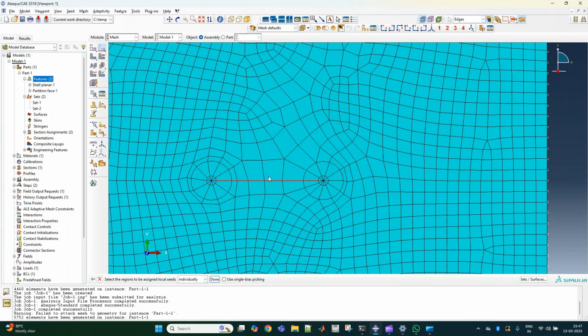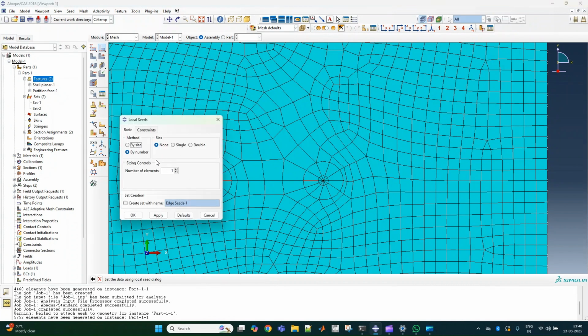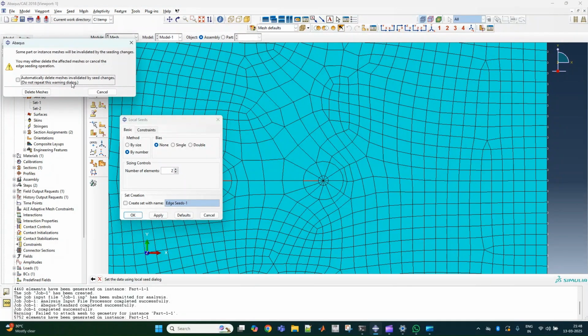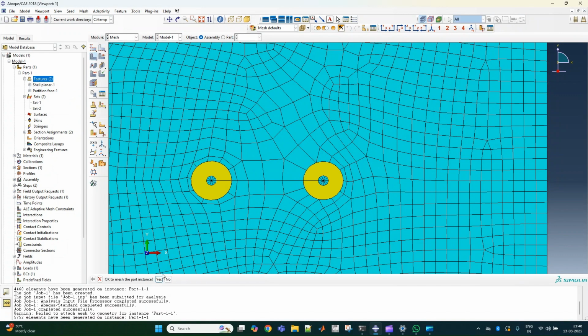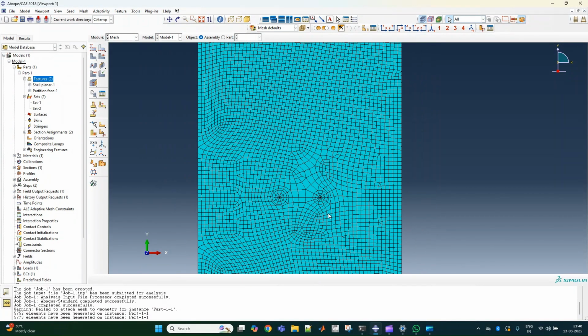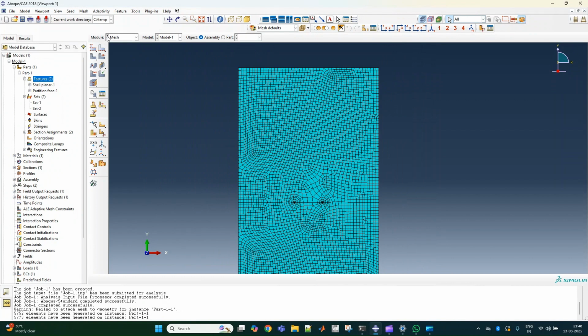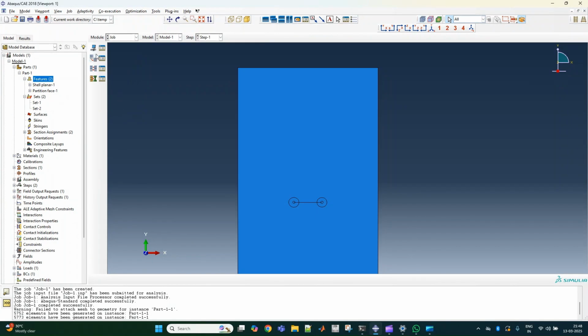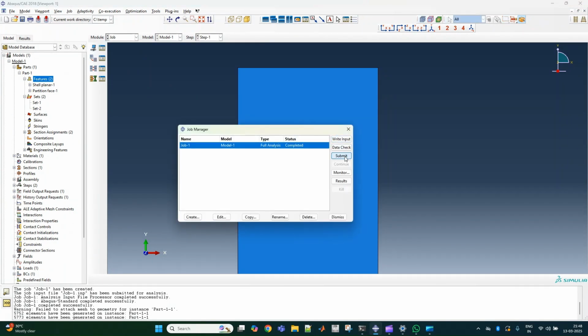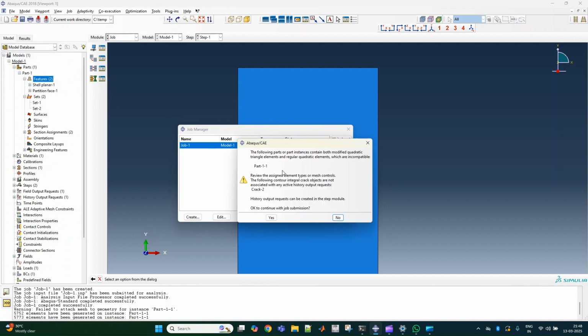This is not required. Okay, this is not required. So this is to be made fine by numbers. We can apply, delete, then we generate mesh. So now we did everything. We generate the mesh, track everything. Now there shouldn't be any problem. So section assignment was a problem, then meshing was a problem. These are the two things we followed.